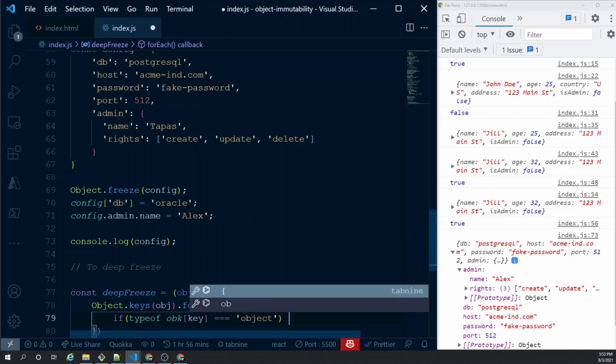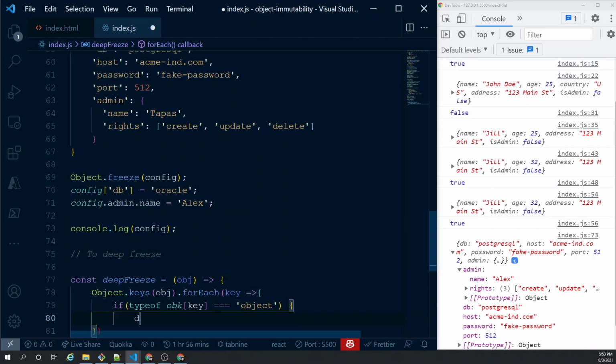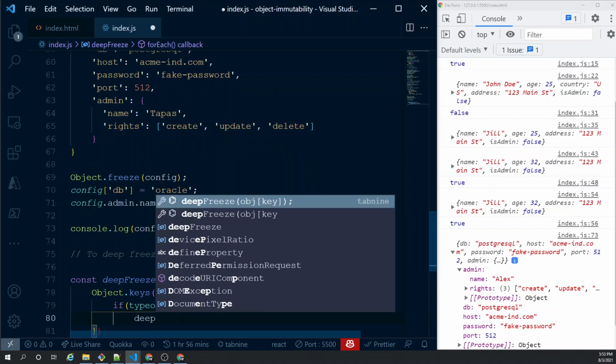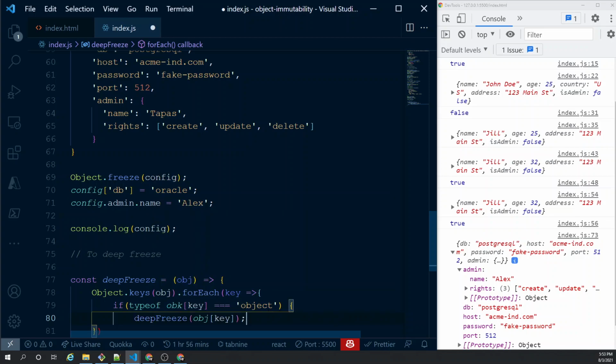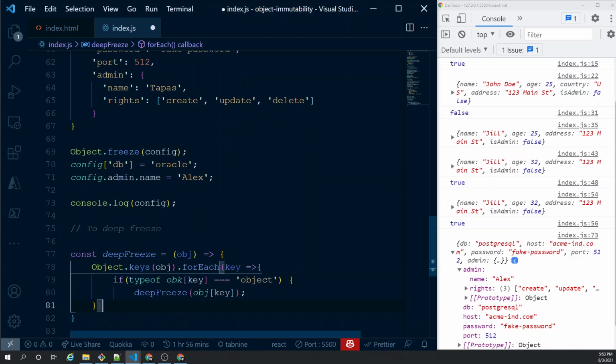In that case, I am going to call this deepFreeze method once again, with the value. So let's see if I have done my bracket closing correctly. I'm a little bad at that without the help of a particular tool.